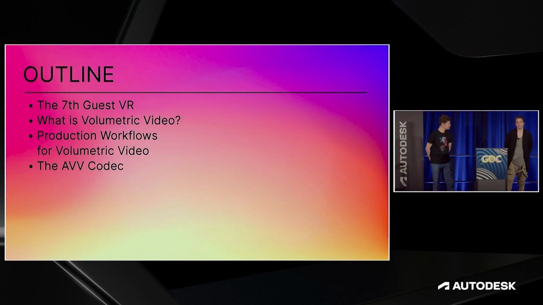Today, we're going to introduce The Seventh Guest VR. We're going to describe what volumetric video is. We'll talk over the production workflow for the game using a scene from The Seventh Guest VR as an example. And we're going to introduce Arcturus's high-performance codec, AVV, which makes this possible.